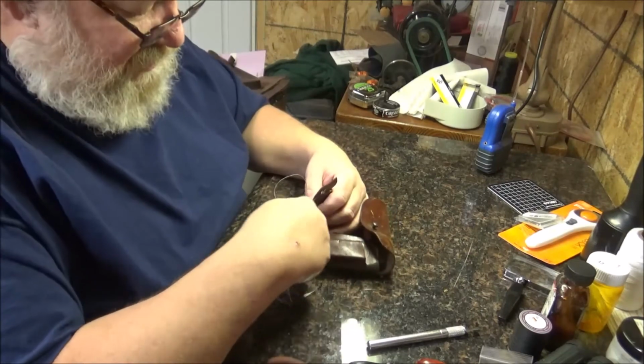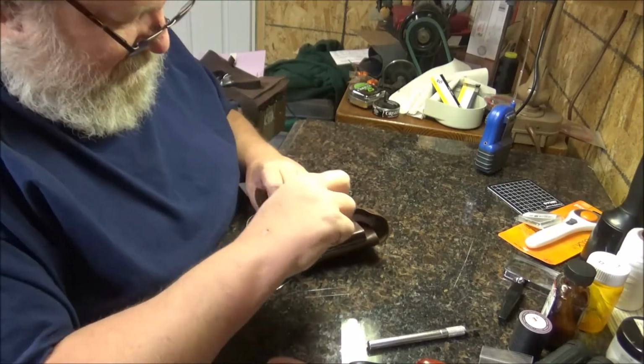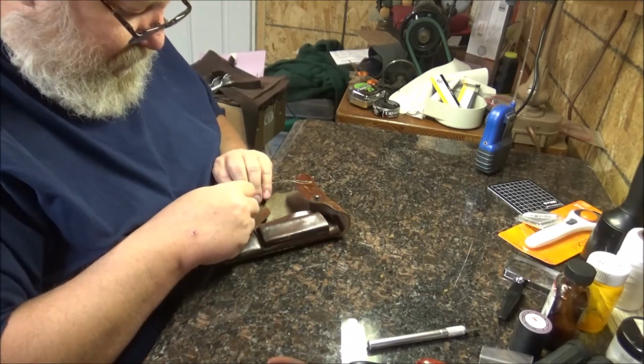This is one of those situations where I had to defer to my customer's judgment because he is the collector. I couldn't find anything online on this particular holster either, so.